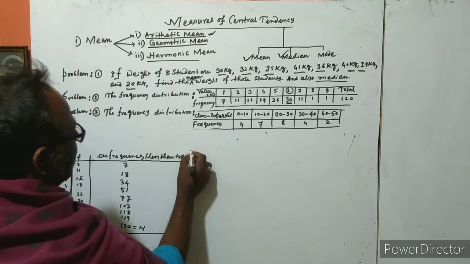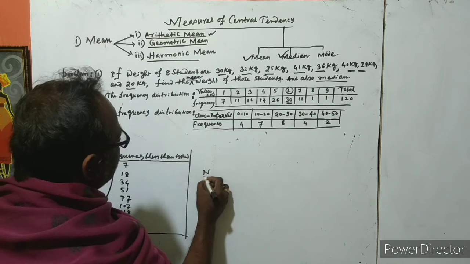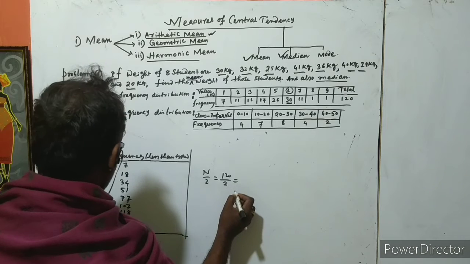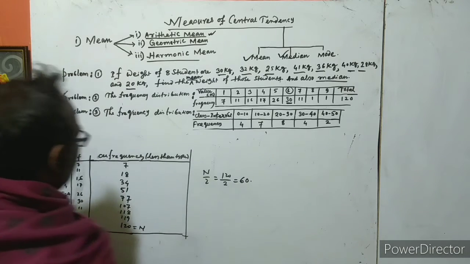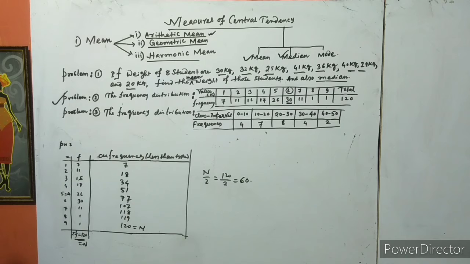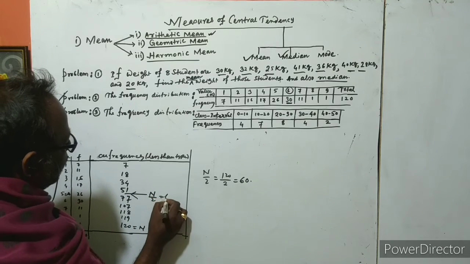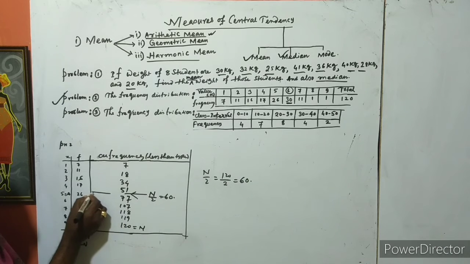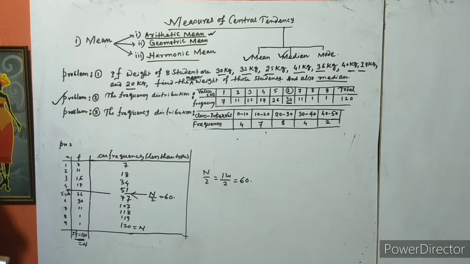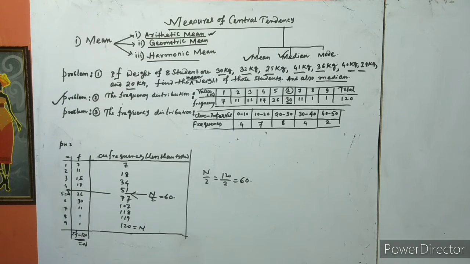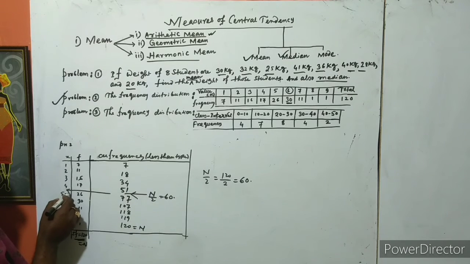So for finding the median, we always use n by 2 here. Okay, n by 2. That is 120 by 2, that is here 60. So see, in that cumulative frequency column, where the 60 lies. This lies on this interval, okay? So this is here n by 2. And see the median lies on 4 to 5. And see these intervals are class marks, not class boundaries. So you can easily say that for this table the median is 5 here.